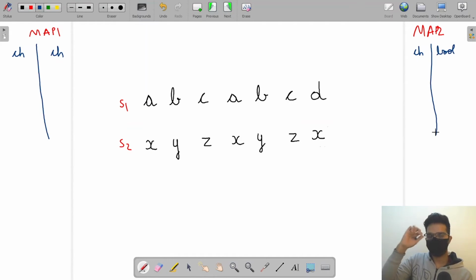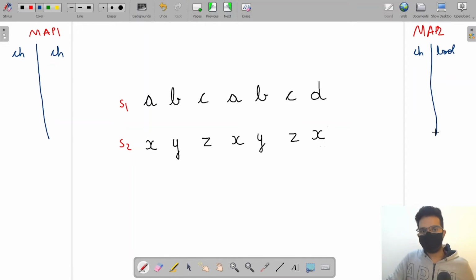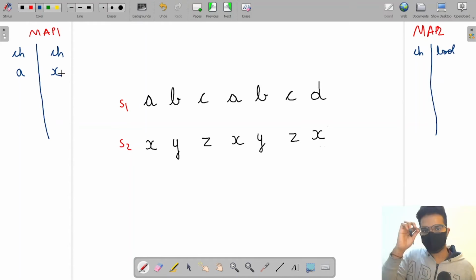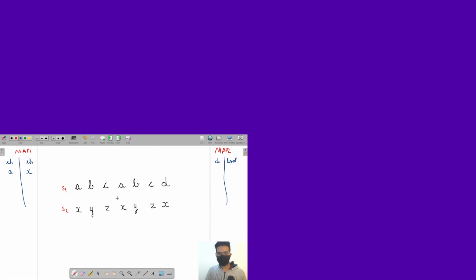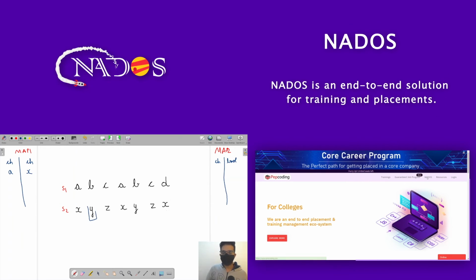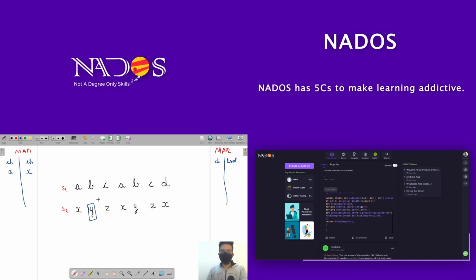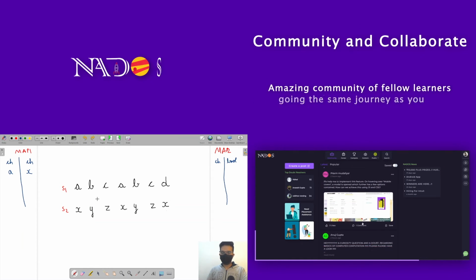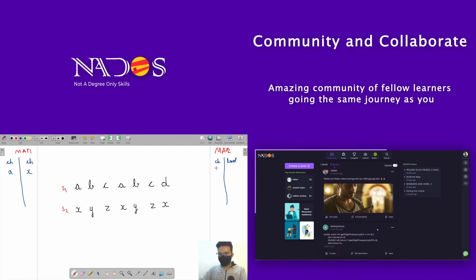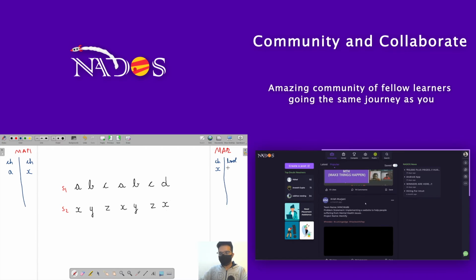Let's see how the maps will help us. First we are at the first character of our string 1, and our map doesn't contain it, so we simply put it in our map with the character it is mapped with, A with X. Also, when we map A with X, we have to make sure that in the second map we add X and mark it true.